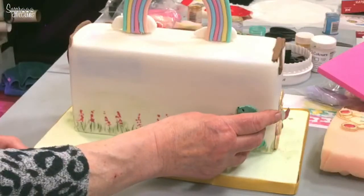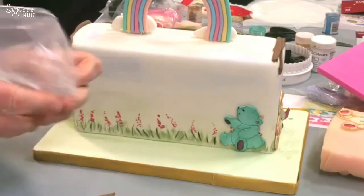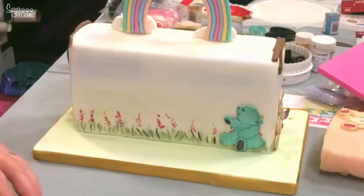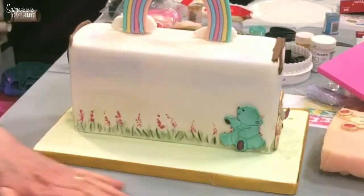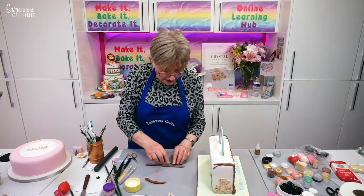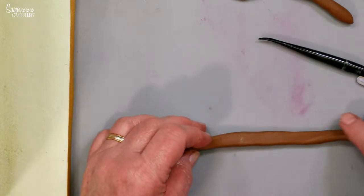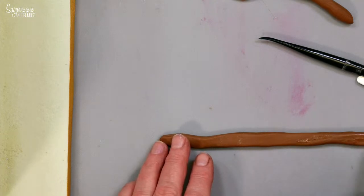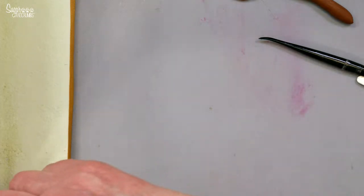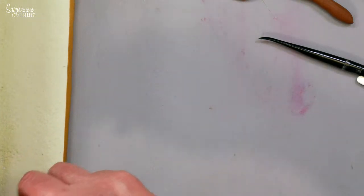Now what I did do, and I haven't done this time, have I? I've used some brown paste. If you're doing a square cake and you think, oh, the corners look a little bit rubbish, or if you just want it nicely edged, then just roll out some of your flower paste in brown, and then use your Dresden tool. I'm just going to mark on a few little lines so it looks like a tree, and then cut through the top, turn it over, moisten the back, and then you can pop that up the side, and that will just hide any not squared corners, if you like.